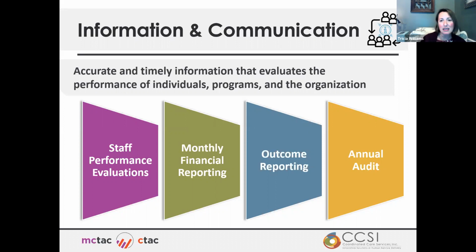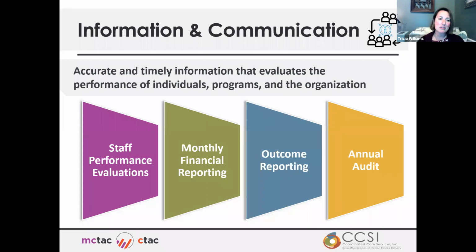So transparency is really the most important piece of this to make sure that folks truly understand. And you had said in your slide previous to this about clear policies and procedures that outline staff responsibilities, consistent and accurate documentation. We have to be able to communicate that to folks so that they're doing the work that we expect them to do. And then really that annual audit and being able to communicate to everyone the things that we can celebrate, that we did really well, and then those opportunities to make those improvements.